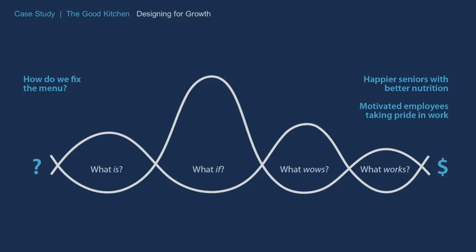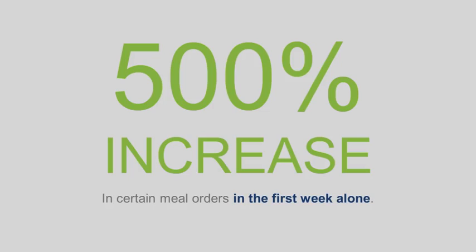Today, Hustebrouwer's seniors know who is shaping their meatballs and preparing the gravy in the kitchen. And this relationship between the kitchen staff and the customers, which is now both personal and professional, has increased greatly the satisfaction of both. The results speak for themselves. Reorganizing the menu and improving the descriptions of the meals drove a 500% increase in meal orders in the first week alone. But the results were much more than the number of meals served.